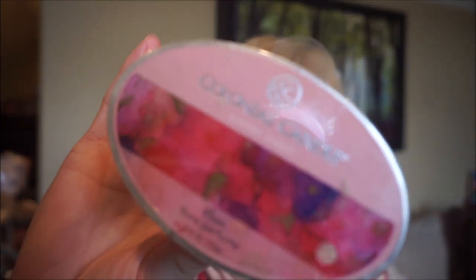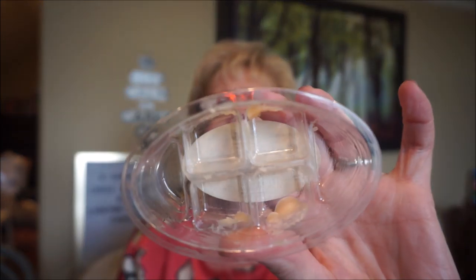This is Colonial Candle Paris Flora Perfume. I do like this one. Some people say it smells like their grandmother, but my grandmother didn't smell like that. I really do like it — it's a very soft floral. It is soapy, but I really like it. It's soft and relaxing; my blood pressure goes down just smelling this. I have a couple left. The wax color did change — it was a soft pink and it's starting to get a little brownish — but it didn't affect the scent at all.